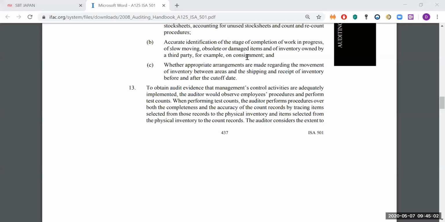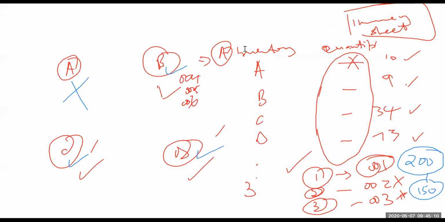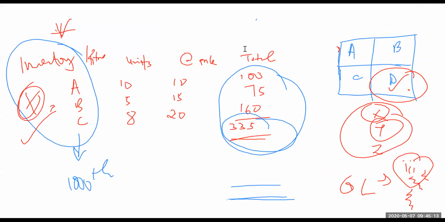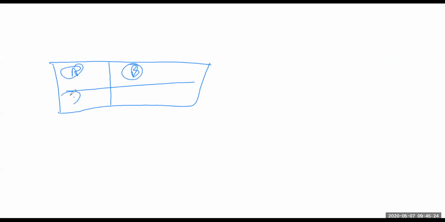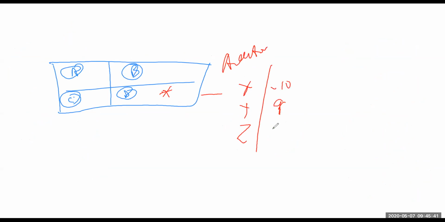Let's go back to working. If for example you have this case, you have a client warehouse with four parts: part A, part B, part C, and part D. You're doing the test count in part D, because from your test count you found X, you found Y, and you found Z. This is the audit assessment. There's the auditor: for X you found 10 items, for Y you found 9, and you found 3 for Z.